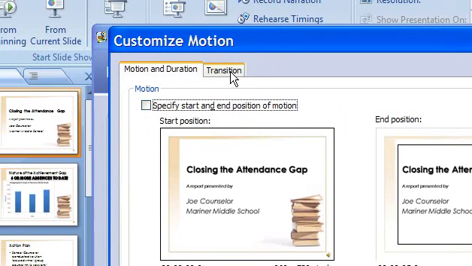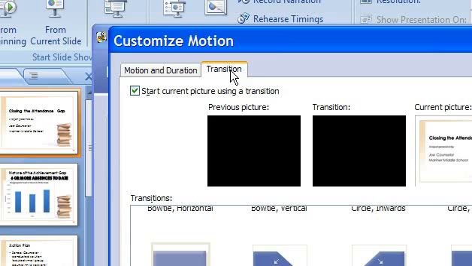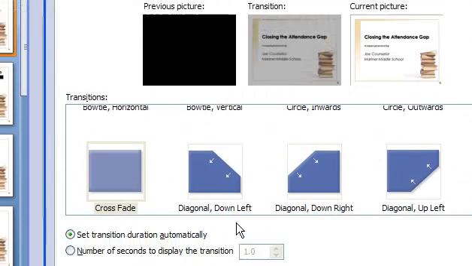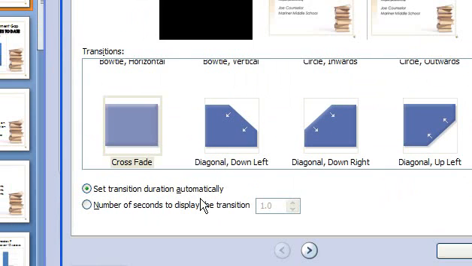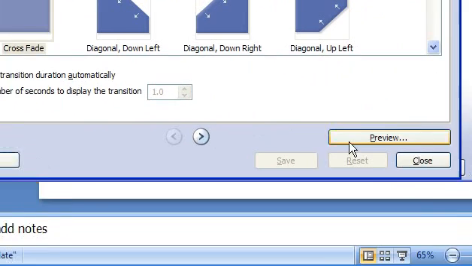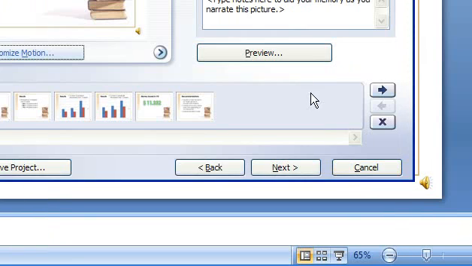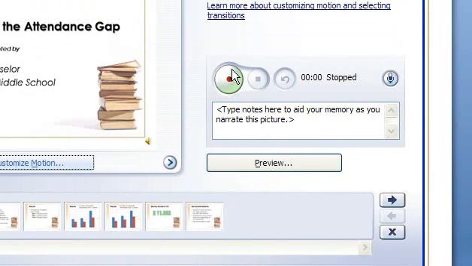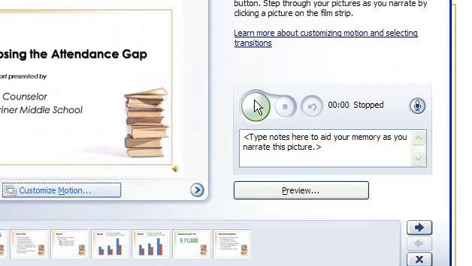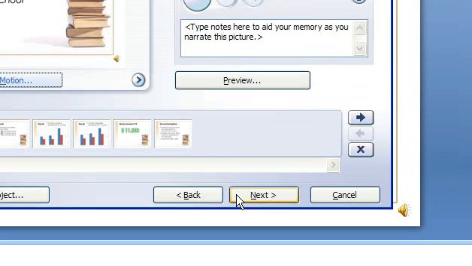This is a pretty smart program. When you look at transitions, you can just set the transition duration automatically, and again, just kind of keep everything as default. So after narrating this one, let's say we've done that for each slide. We go to Next.